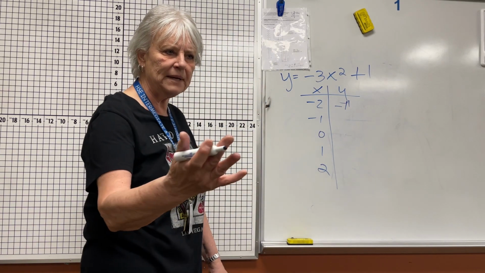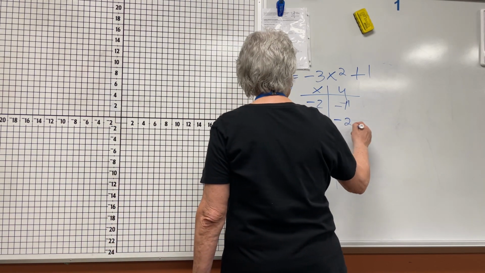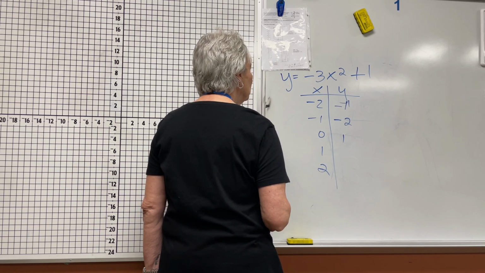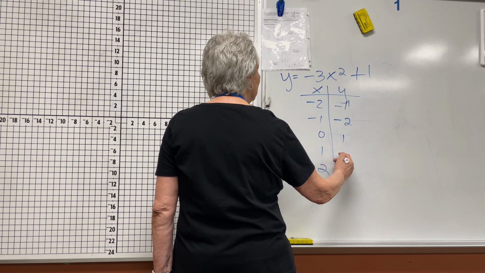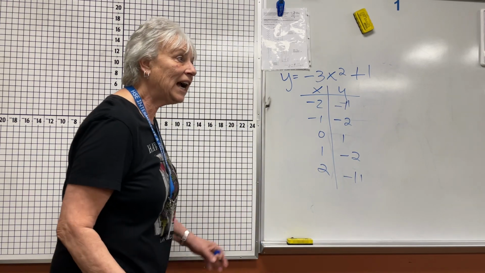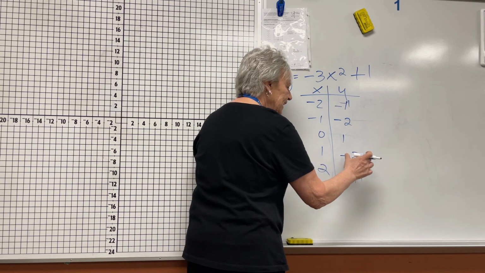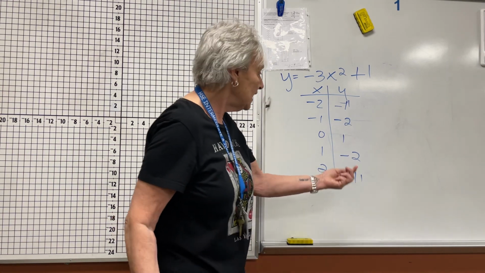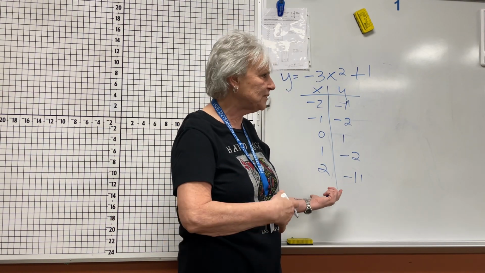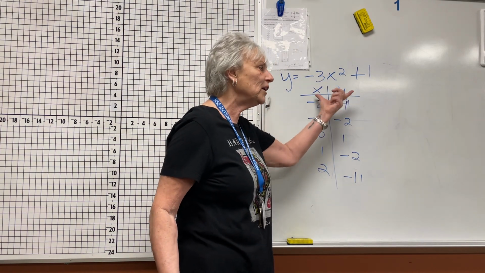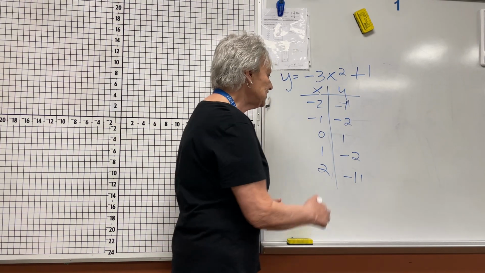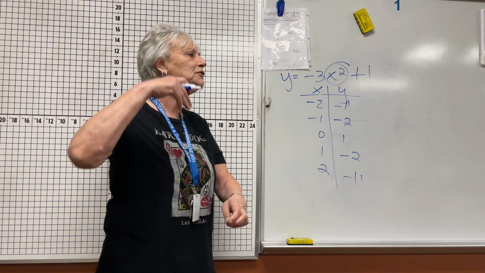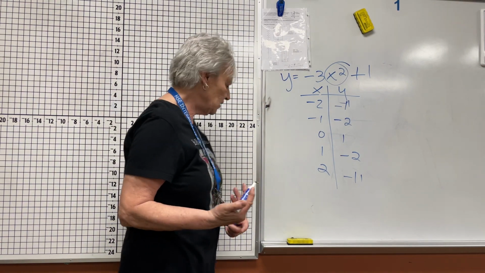Okay, what's negative 1 give me? Negative 2. 0? 1? 2? No. You guys, if you choose a 1, you're going to get a negative 2. If you choose negative 1, you're going to get negative 2. What you can do is do all the positive ones first, then you don't have to mess with the negative, and just mirror what you got. Because it's got to be the same, because x squared, whether it's negative 1 or 1, gives you the exact same answer. Okay, let's graph it.